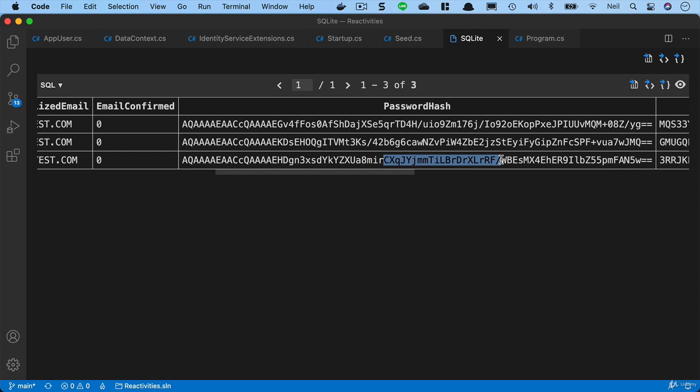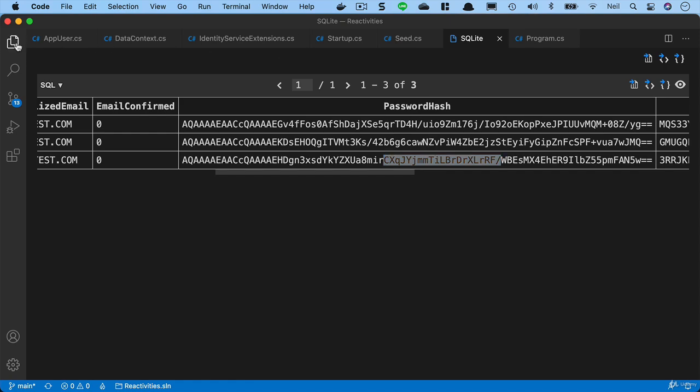So I'm not saying it's okay for your database to be compromised. It's not, but it does give you a head start, and if your database is compromised, it gives you time to contact your users and tell them that they need to update their passwords. And of course, this is better than storing it in just a password hash itself or in clear text.